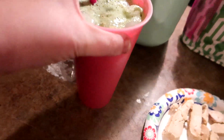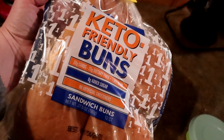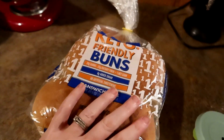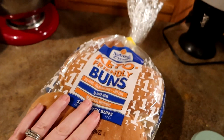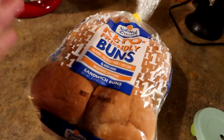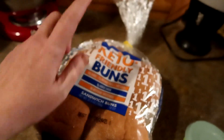I'm going to mix this up and have that with some sausage this morning and then maybe even do one of these buns. One of my friends picked some of these up for me from Costco. She said they were so good and they have two net carbs per bun. They are so good — the brand is Natural Oven. You'll have to comment down below if you've tried it. I've just been eating them with like butter. It's been so long since I had a proper actual bun or piece of bread.